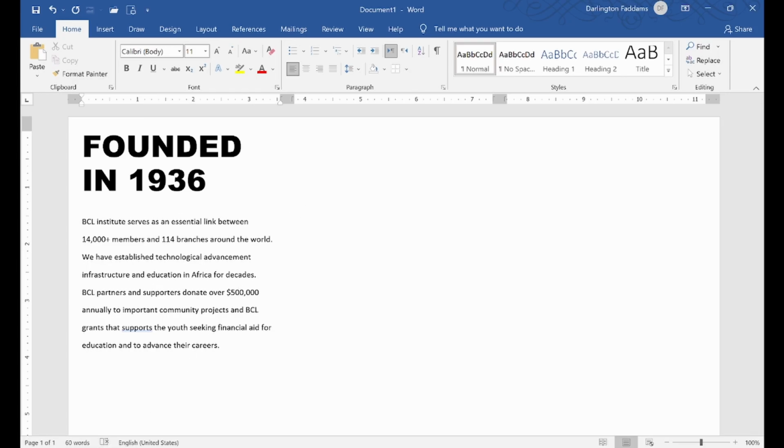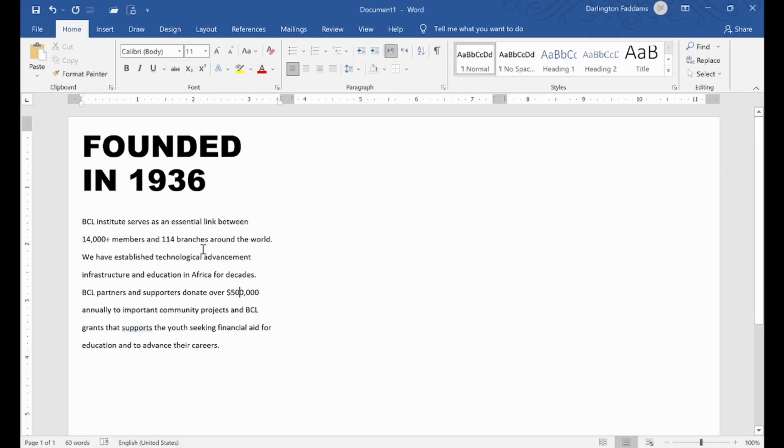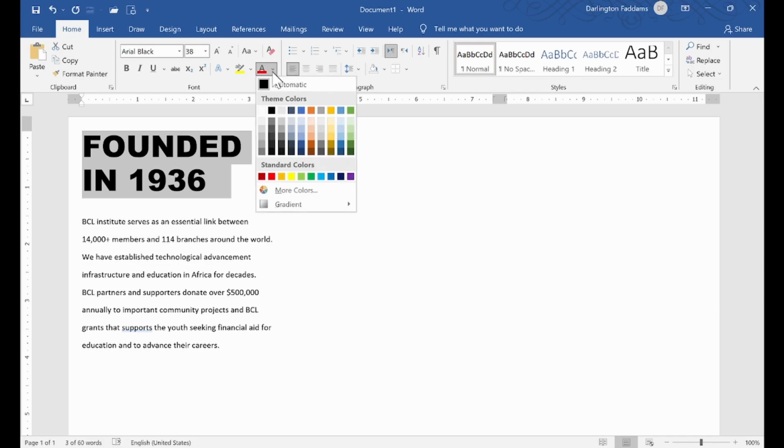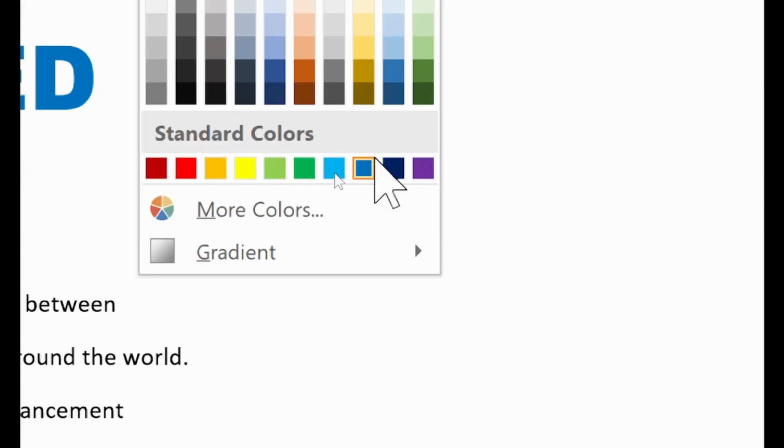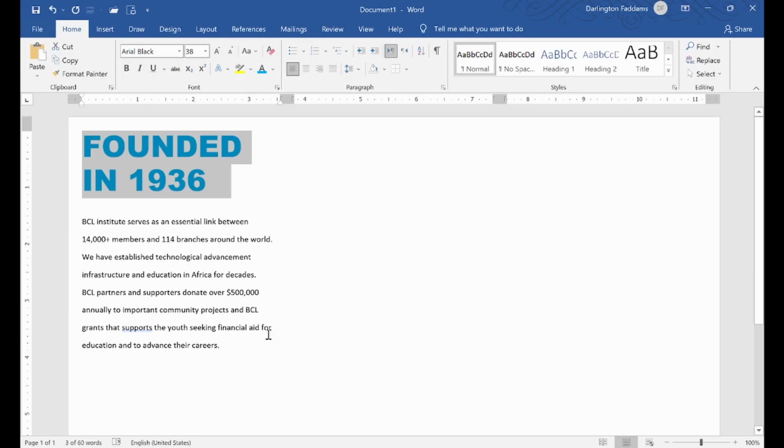The next thing is a color. This color, I recognize the color because this is cyan. So I'll highlight this, and I'll go to text color and give it our favorite cyan. The cyan is down here under the standard colors. This one, cyan. So we have done that. Can you do that for me?